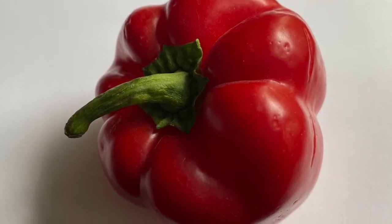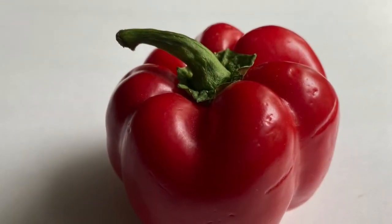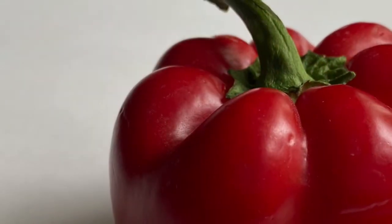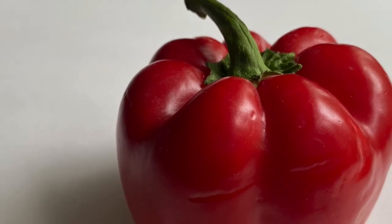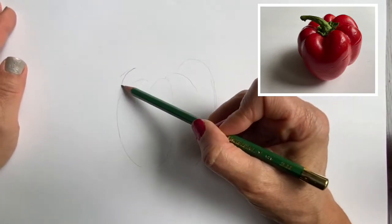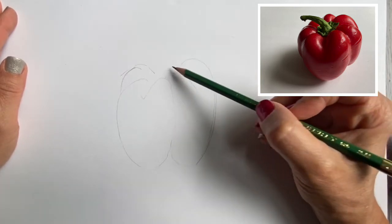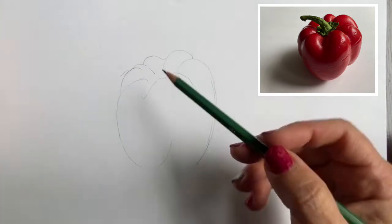To begin, look at your pepper from different angles. Observe the pepper and draw the shape with a light pencil. If you make a mistake, don't worry about it. Just make a correction with your pencil. You can erase any lines you don't like at the end.